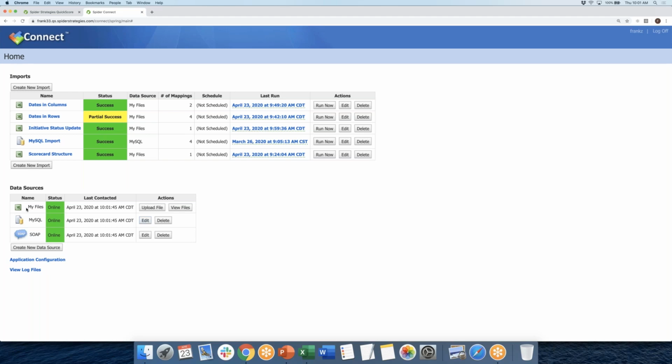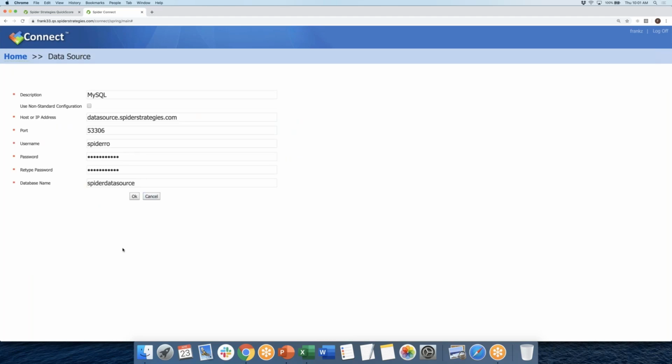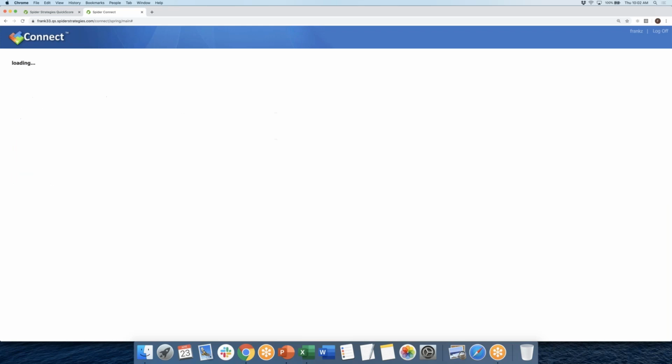And I'll click on an existing data source coming from MySQL. I'm just going to click on edit to show you what that looks like here. Okay, so that's the exact same screen I just showed you with fields coming across. This is where I could edit, clean things up. The only thing that I cannot see visually is the password that comes across encrypted. Let's just assume that whatever that password is, all that is wonderful. Of course, this would need to be updated for whatever is correct for your environment, all right? So right now, this is a sample database that I'm connecting to that happens to be MySQL. So again, I'll click cancel to get out of there.